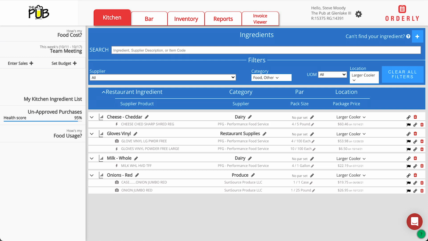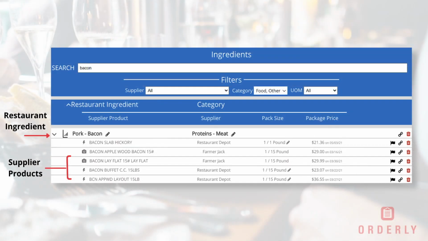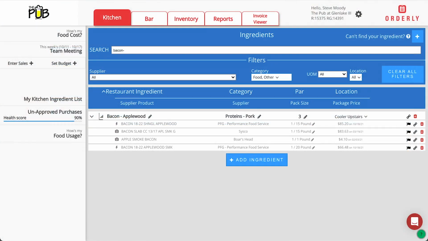Supplier products are the ingredients or items suppliers sell you. They include item codes, supplier descriptions, pack sizes, and prices. Supplier products are grouped under the restaurant ingredient. Orderly organizes comparable or substitutable supplier products together so that your restaurant ingredient has the most up-to-date pricing and purchasing data for accurate reports, inventory, and recipe costs.